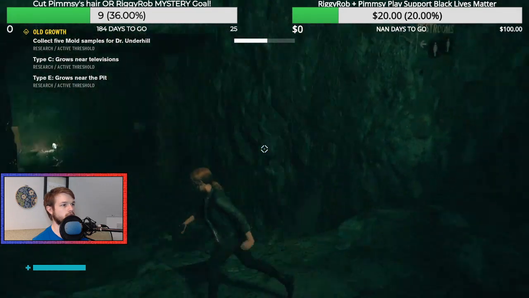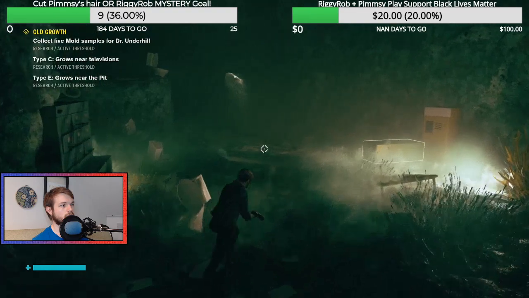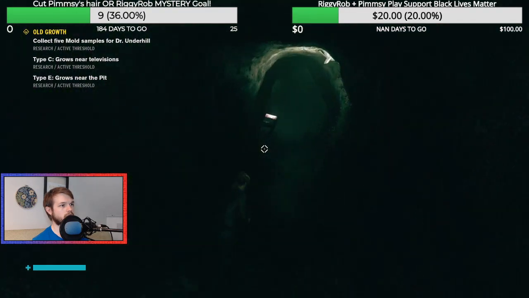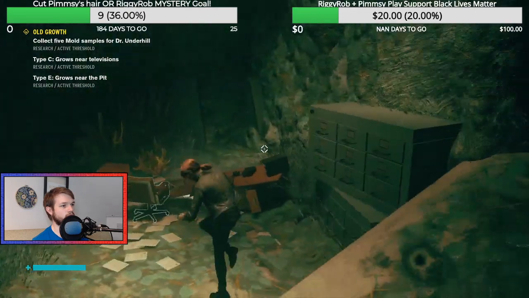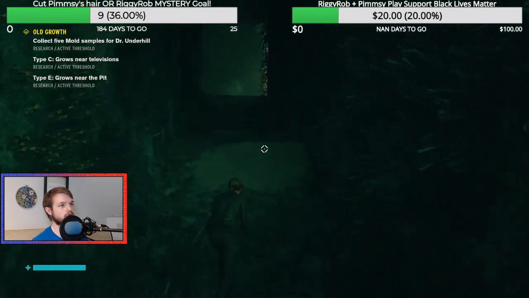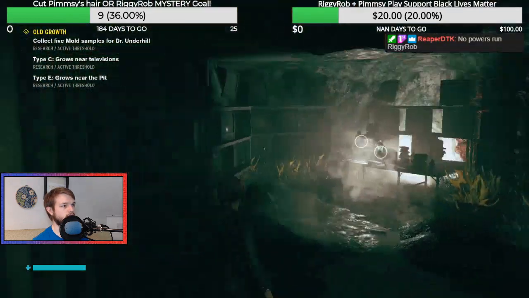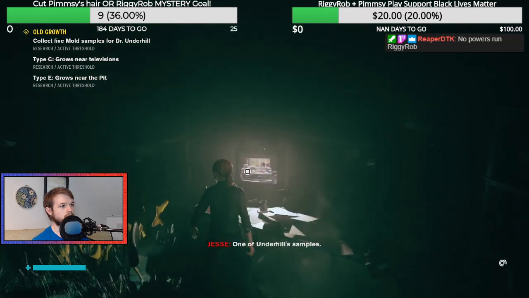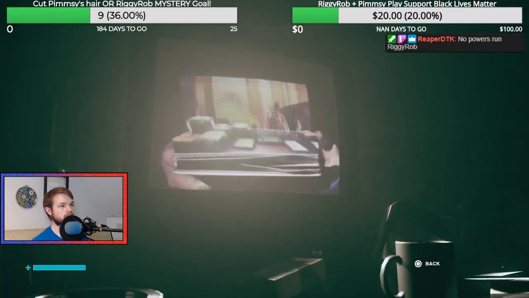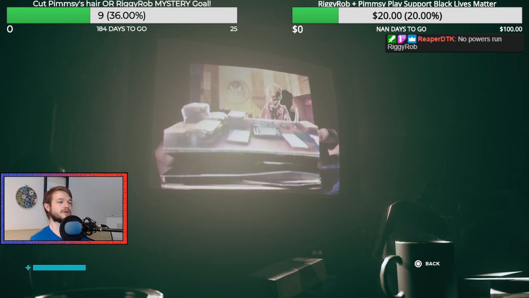Right, restrooms that way. So that's where I got the toilet sample on the left. There was an entrance for Lab 5 that I skipped over here. So let's go. Here we go. Alright, Lab 5. Ooh. One of Underhill's samples. Presentation? Oh, these goddamn creepy threshold kids.